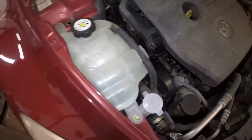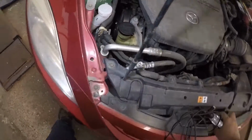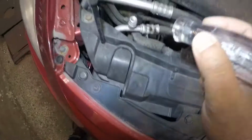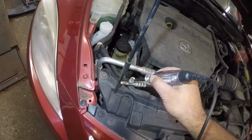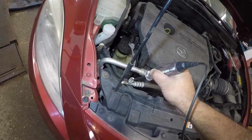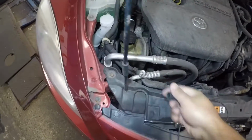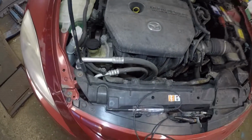Okay, I see AC pressure switches down there, and I do see an AC low side there. But what you can do is you can simply open this up. What you want to do is, you see there's a little pin inside here, just a small pin inside, and all you do is you push in on that. Okay, this is a very high pressure. There you go. So this has pressure. You do want to check if you have pressure in the system, and we do have pressure.